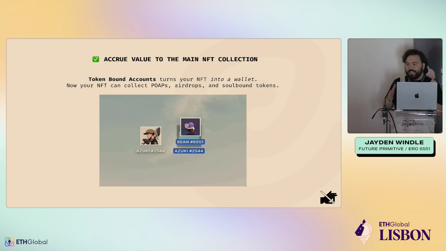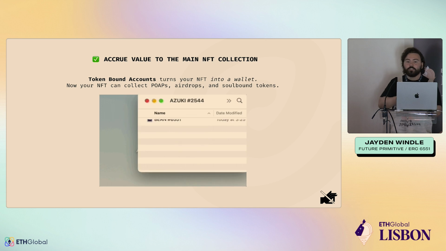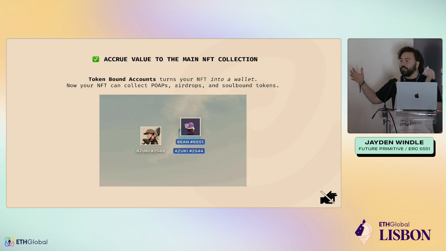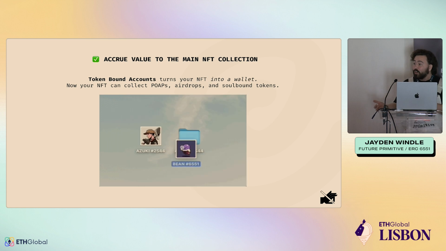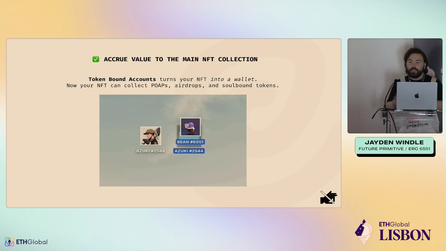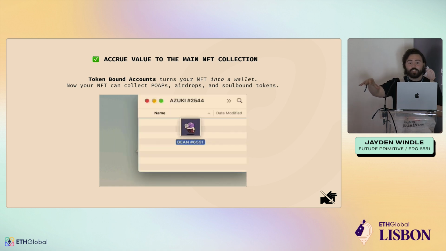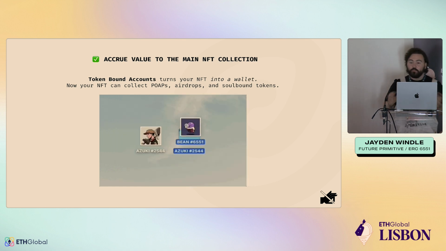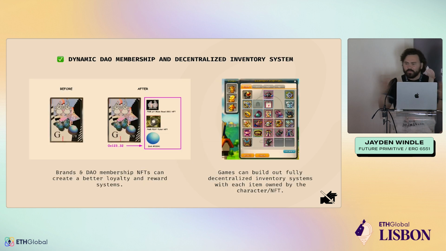Every NFT having a static token-bound account address versus the dynamic owner address makes stuff like airdrops really easy, because you don't have to do snapshots, and you can do some really neat gas hacks to save gas when doing that. So your NFT being able to have a wallet, you being able to put assets into it, is a really cool thing that you can use for your hackathon projects this week. A couple of other interesting ideas to throw your way. DAO membership.